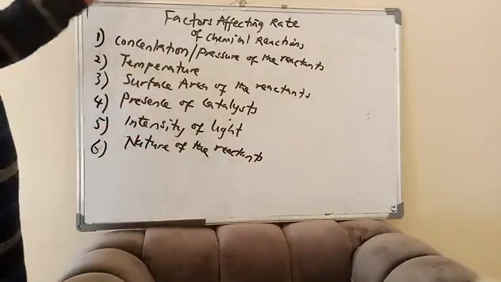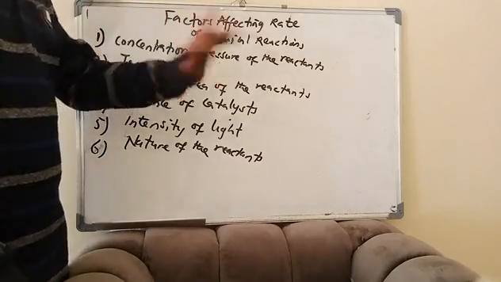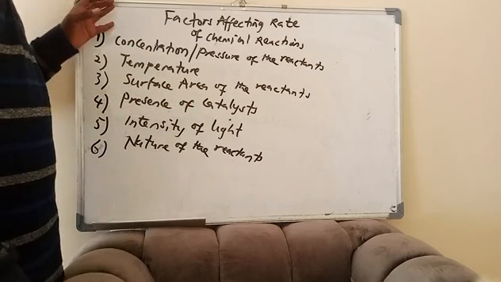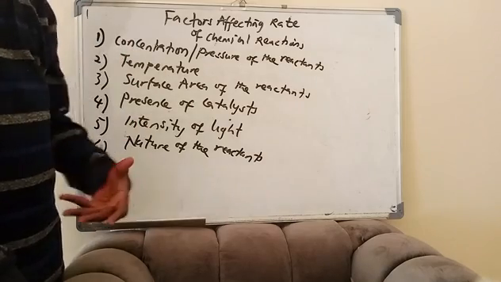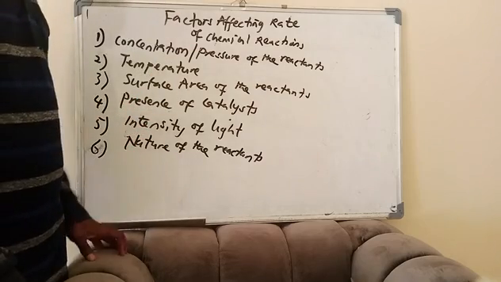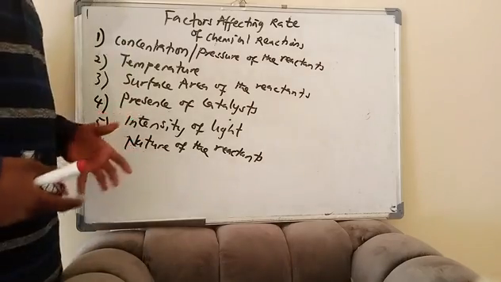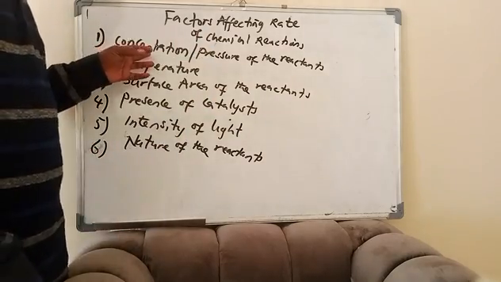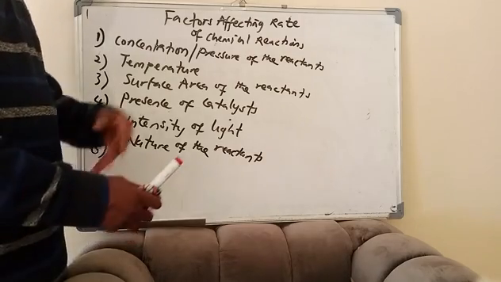So, like I said, these factors have the ability to influence the speed of a reaction. Understand? So, in the sense of their increase, when these factors are present in much quantity, when they are increased, how do they affect the chemical reaction? Some of these factors, when they are high, will lead to an increase in the rate of chemical reaction. Like high concentration, high pressure, they will increase the rate of chemical reaction. So they will make reaction happen faster.